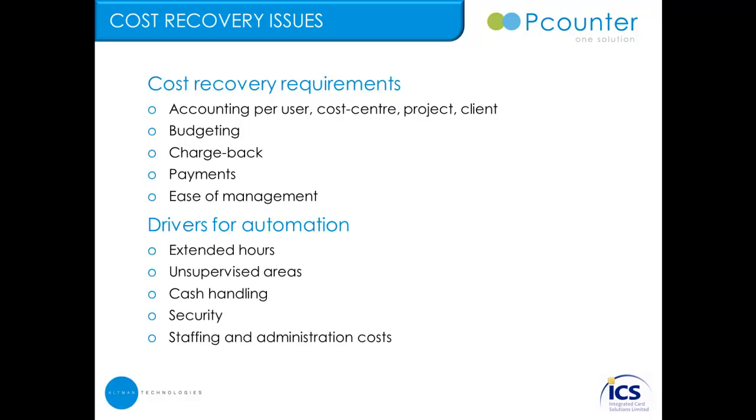With this in mind, we regularly come across requirements to automate cost recovery and take payments for print and copy. This is a result of various factors including users working extended hours, and we often come across organisations with areas that are not staffed 24 hours a day, 7 days a week, for example libraries in further and higher education environments. In addition to this, handling cash creates security issues. It has an impact on staff time and therefore results in increased admin costs associated with providing the print and copy service. We therefore offer various charging methods, each of which we'll look at now.